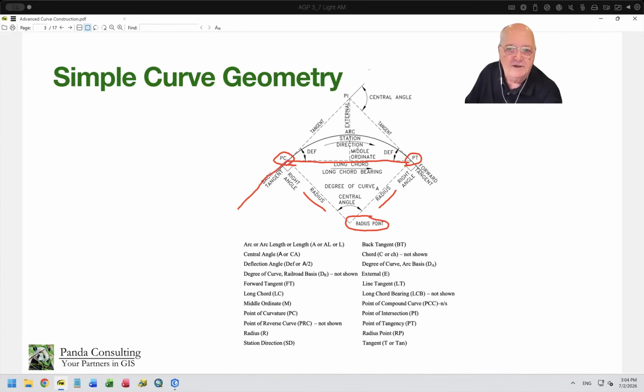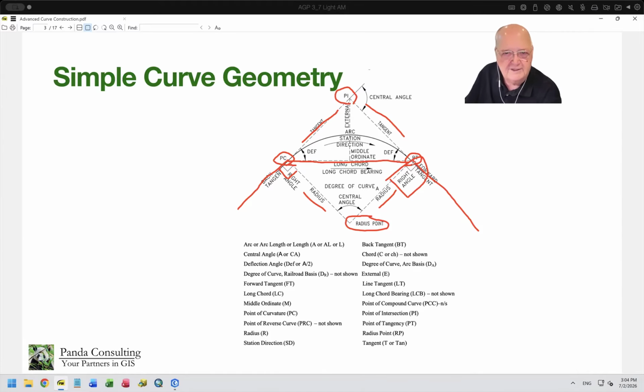At the beginning of the curve and the ending of the curve, we have two reference lines. They may or may not come out that way. These are tangent lines. Tangent means that it is 90 degrees to where it intersects the radial lines. All right, this is 90 degrees here. This is a right angle, or 90 degrees here. These are tangent lines coming in. If you extend that tangent out and extend that tangent out, the point at which they intersect is commonly called the point of intersection.